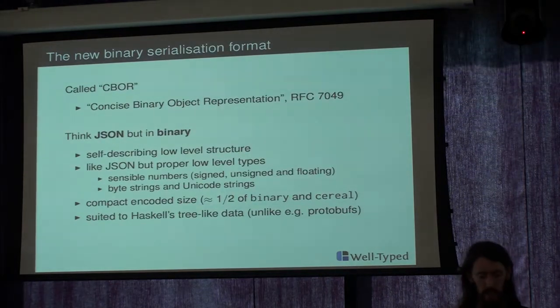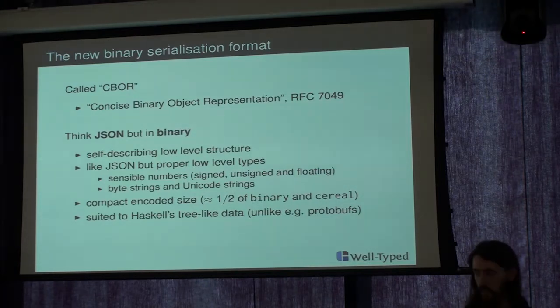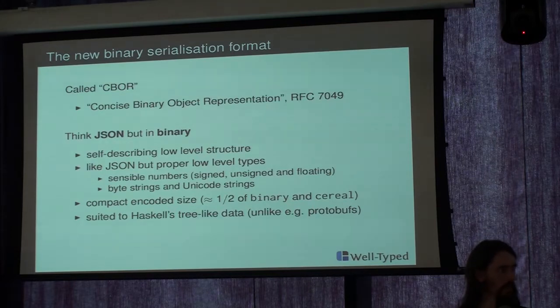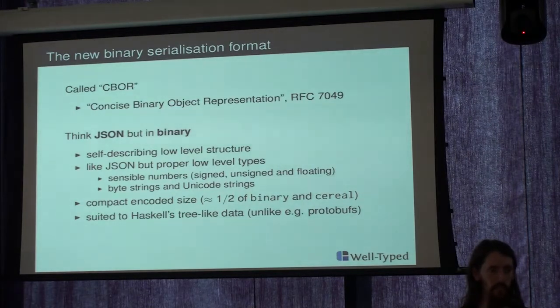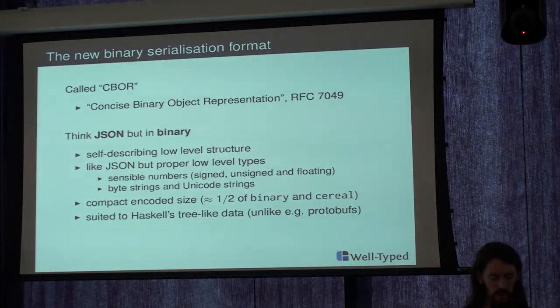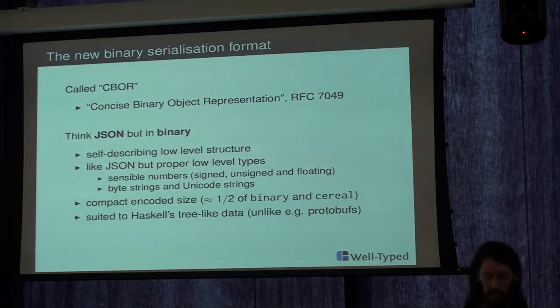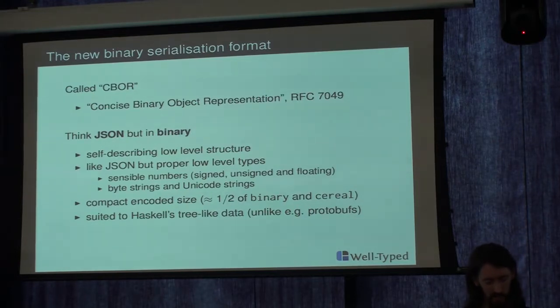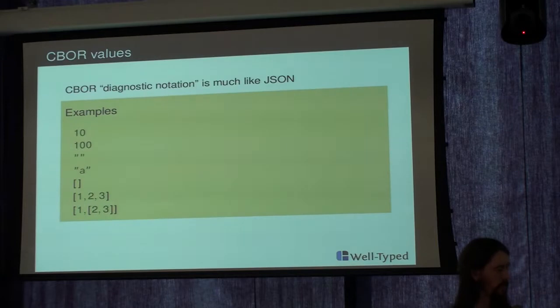Briefly, the format is CBOR. It is a recently defined RFC. If you've not come across it before, you can think of it as JSON but in binary, a compact binary encoding of a JSON-like data model. If you've come across MessagePack, it's very much like that, just slightly better designed, with hindsight. It's much more compact than the existing binary and serial formats, which were terribly designed by, again, myself and Don. And it's well suited to Haskell's tree-like data structures. So it's a reasonable choice. If you want to dispute that with me, come talk to me later. That's not the point of this talk. We're going to take it for granted that this is a reasonable thing to do, and see how fast we can make it.